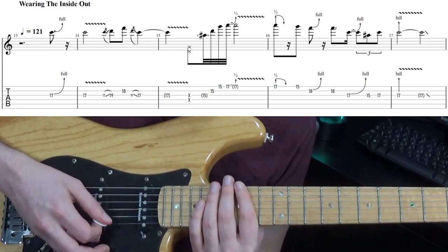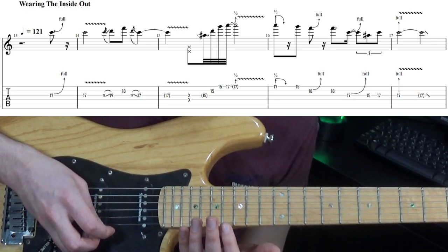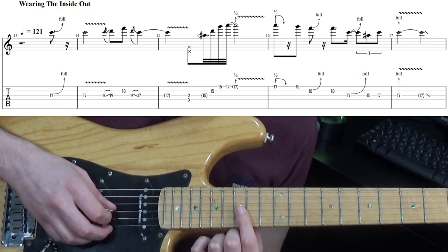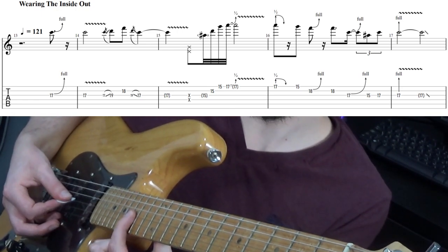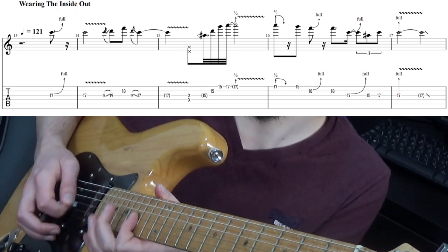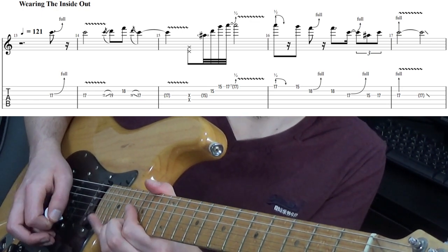Some string noise, which I've just been doing a little kind of muted scratch with. Then what might be more of a rake than a sweep. But I think Gilmour is sort of sweeping here, albeit very loosely across that 15th fret. So just kind of rolling your first finger and hitting each string with consecutive downstrokes. If you mute it a bit, or let the notes ring into each other, it doesn't matter too much. It's more just to get that aggression for the next bend.